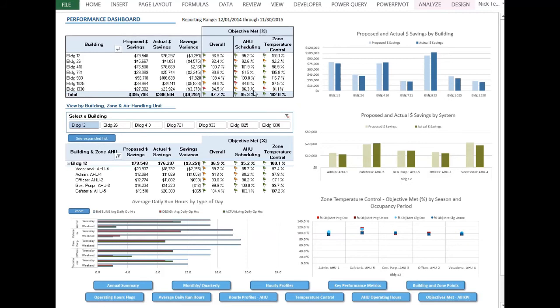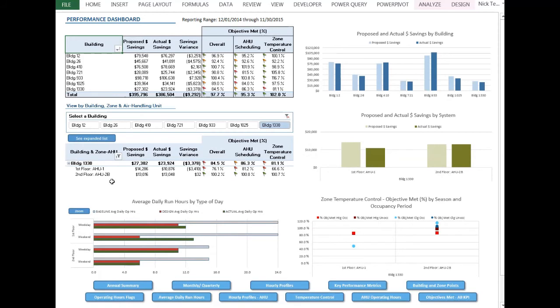Our eyes are drawn to the red flags here, and we can see that overall, Building 1330 is our worst performing building. From the chart to the right, we see that this building doesn't contribute a lot to the total savings, but the savings loss is about 1/3 of the total negative variance for the project. So let's take a closer look into Building 1330 and see what's contributing to the poor performance of these 2 strategies.